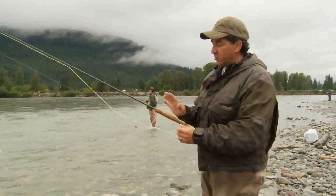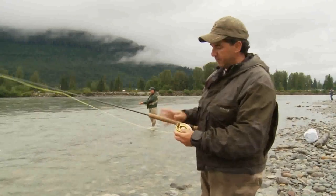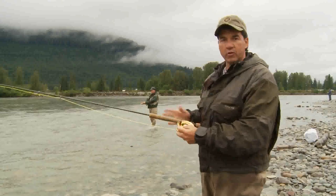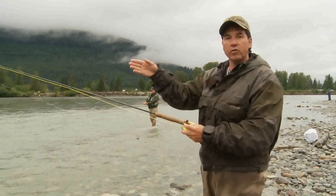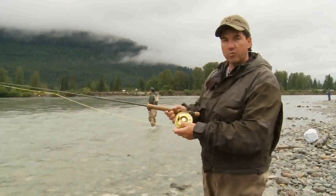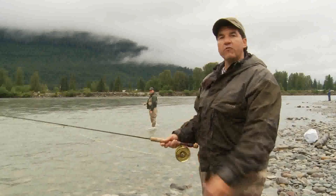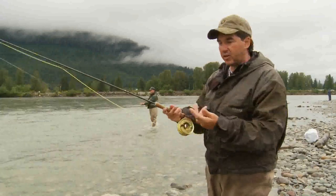Again, it's up to you what you want to use, but I like to use an eight-weight rod. You've got to have a fairly skookum rod, and of course a large arbor reel. If you don't have a minimum of 200 yards of backing, you're going to have some issues, because when these fish go in that big current, especially some over 20 pounds, you better have a lot of backing and a large arbor reel. I see Dale's out there fishing, so let's walk over and see how we're going to approach it using this kind of technique.